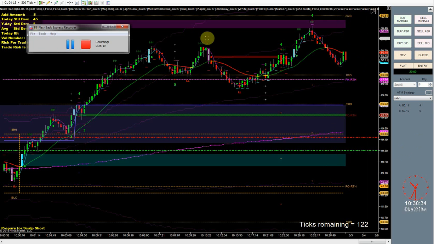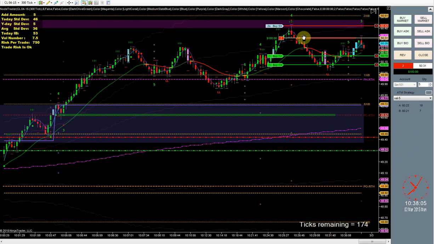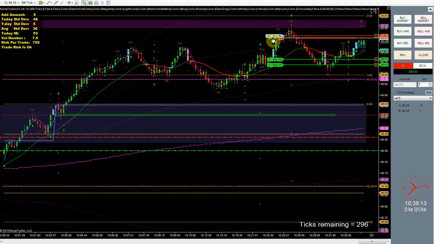Alright guys, we just got filled into this trade here. As you guys can see, our first profit target got hit right there. I was trying to move it down, but wasn't able to get there quick enough. So we'll let this one run. We got 2 contracts left here. Didn't manage this one as I should have, but we're still in profit with it. So we'll see if the market continues to push down. Be back with you guys shortly.